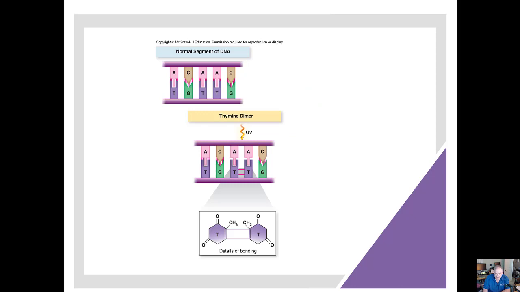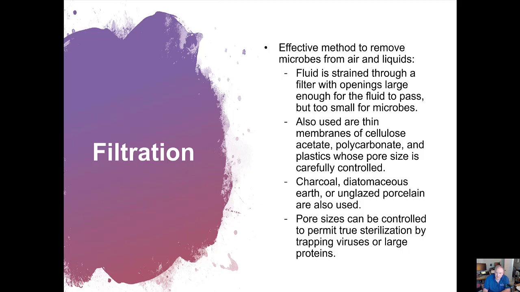UV, of course, makes thymine dimers, where two thymines now bind to each other from side to side. You can see where the red marks are, and the DNA editing system will edit that out. Unfortunately, our DNA is read in groups of 3, and that causes a frame shift, and that really puts a monkey wrench in the system, as we've talked about before.